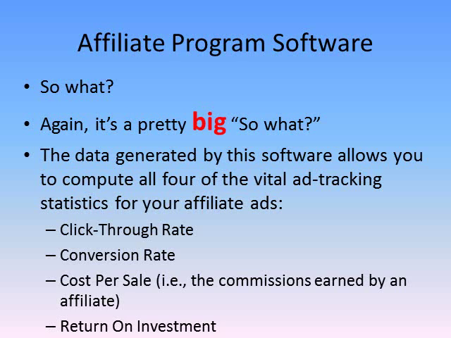Okay? So we said the whole thing you want to do when you're tracking online ad campaigns is compute the click-through rate, the conversion rate, the cost per sale, and the return on investment. Well, what I'm telling you here is that affiliate program software, sometimes called affiliate management software, allows you to collect the data to compute these 4 vital ad tracking statistics for your affiliate ads.